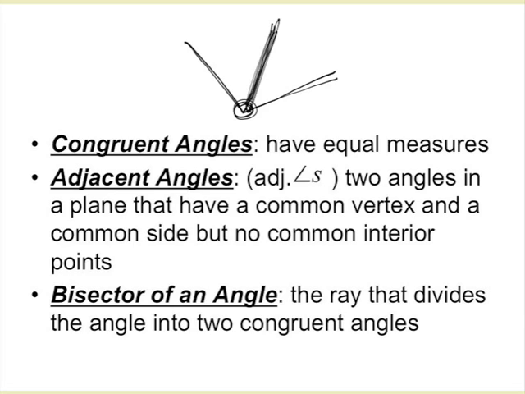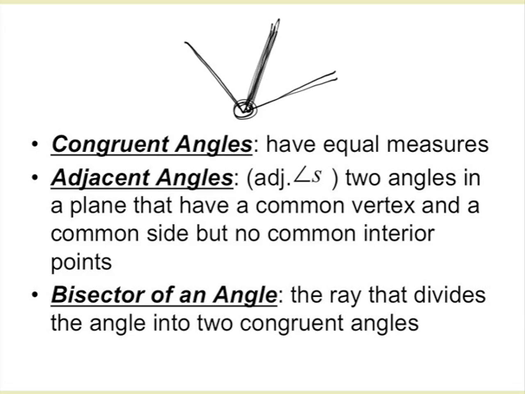Adjacent as a word means next to. So like I could say that my room is adjacent to Mr. Bell's room because they're next to each other. Okay, so we share a wall. So adjacent angles can share a wall. We don't share any spaces in our rooms, and adjacent angles don't share any space. They just share a wall. Okay?